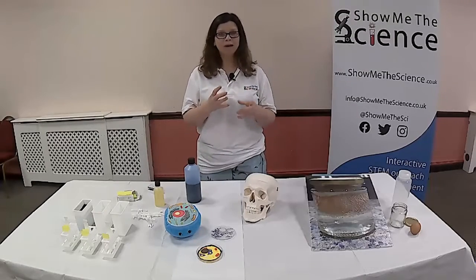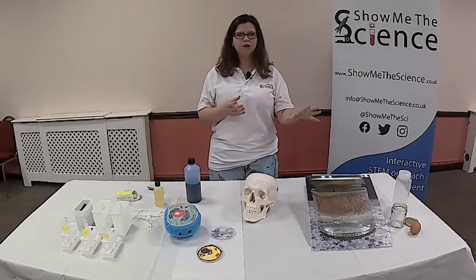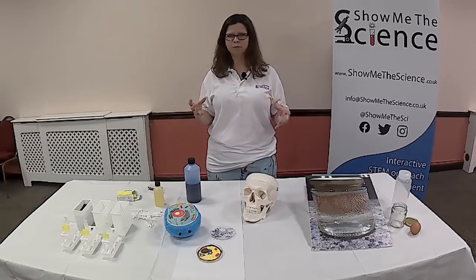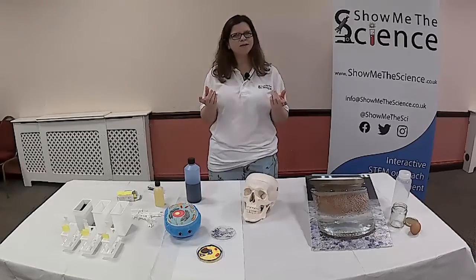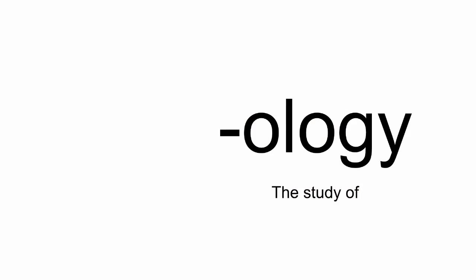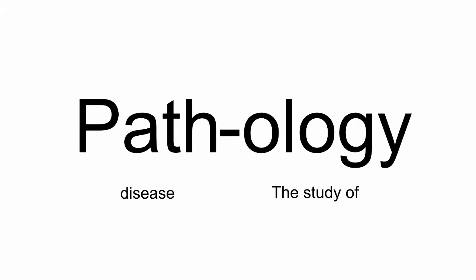So first of all, we're going to have a look at a couple of activities that help explain pathology. First we're going to look at decalcification, and then later on we'll discuss looking at cells under a microscope. But I think first of all we need to understand what is pathology. Anything ending in ology is the study of, and in this case path is disease. So simply put, pathology is the study of disease.